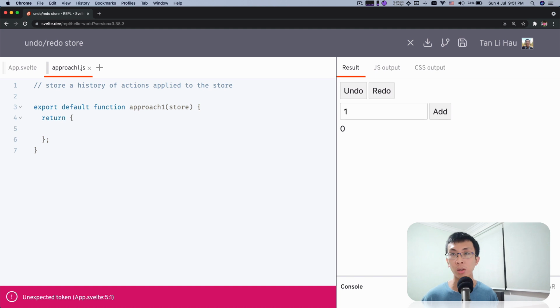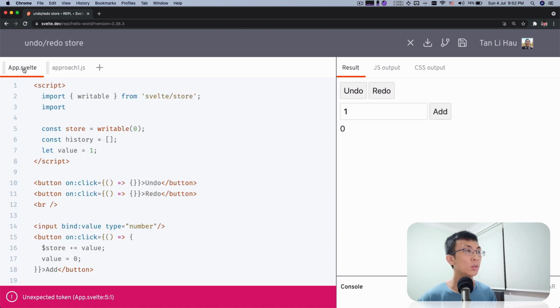Any object can be a store as long as it follows the Svelte store contract, which is to have the subscribe function that takes in a function and returns an unsubscribe function. And the function will be called with the store value, right? Every time it's changed, the function should be called to notify all the subscribers that a new value has changed, right? So you have to follow the store contract, which we're gonna implement over here.